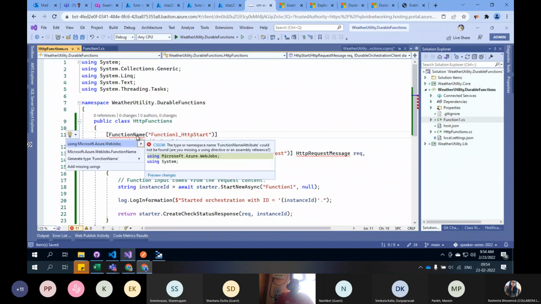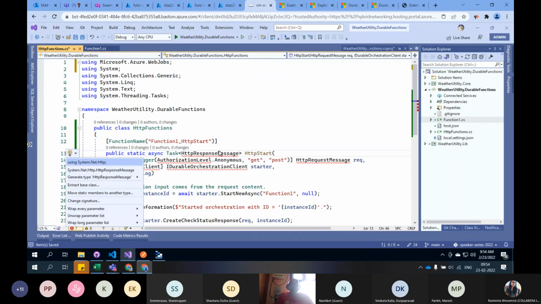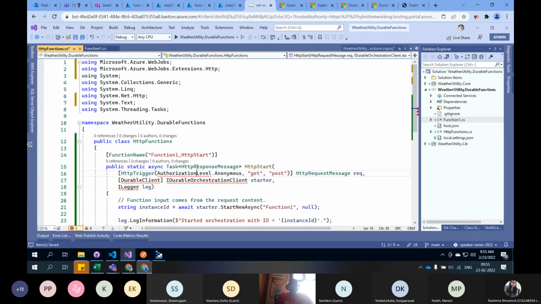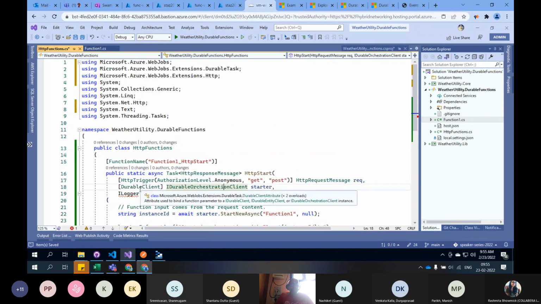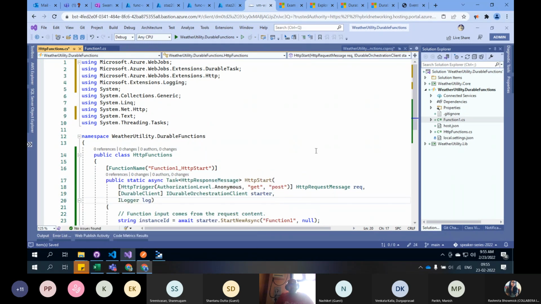It's not a problem. The web jobs and HTTP response and authorization level and IDurableClient and ILogger. Okay, everything is here.